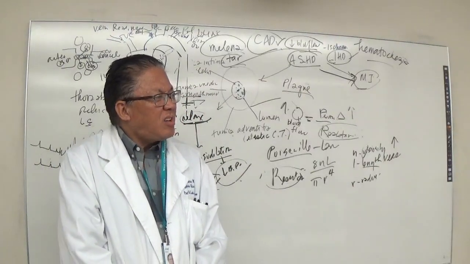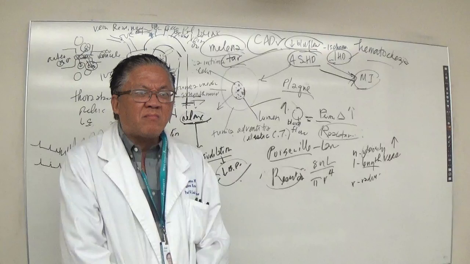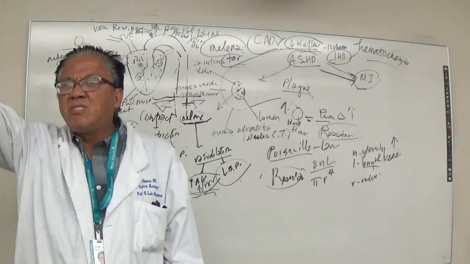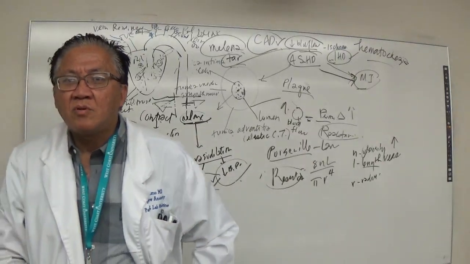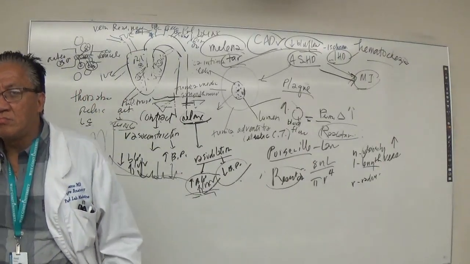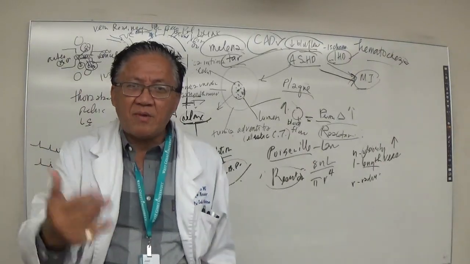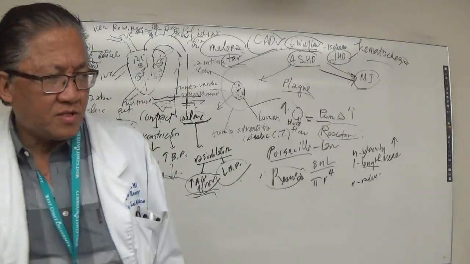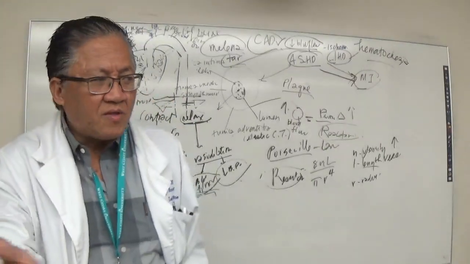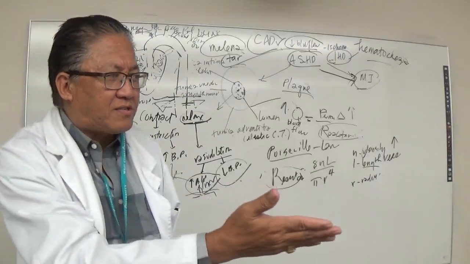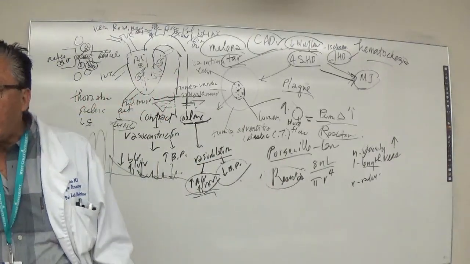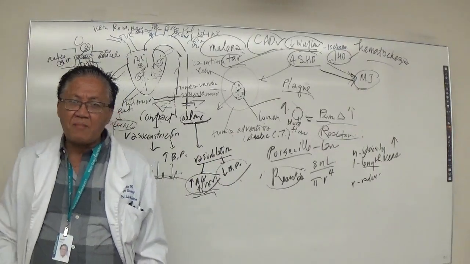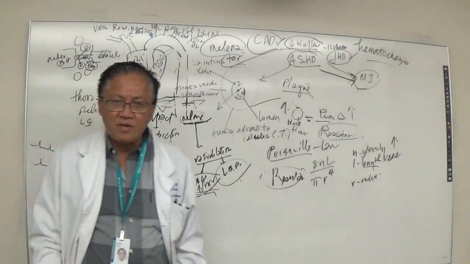Yes? You know the answer, but you have to be able to explain. Anybody? Yes? There could be injury. Injury to the bone. Which one, red or yellow? Red. Okay, because that's where the red blood cells, white blood cells, and platelets are formed. So you see what I'm saying? You know the anatomy and physiology of red blood cell, white blood cell, and platelet production. They're producing the red blood. There's damage or injury. In what way? How can the red bone marrow be damaged or injured in aplastic anemia?